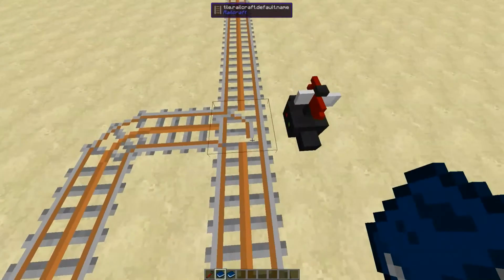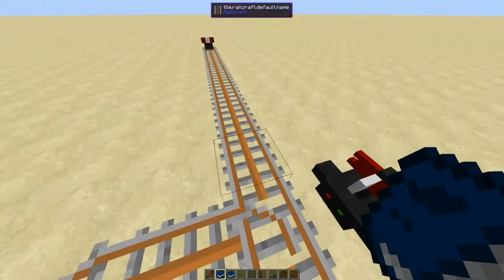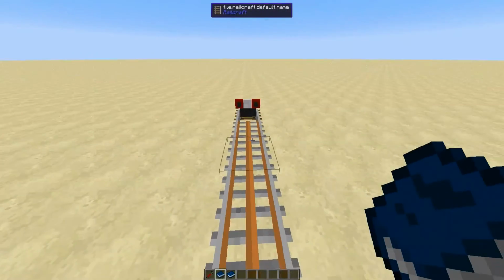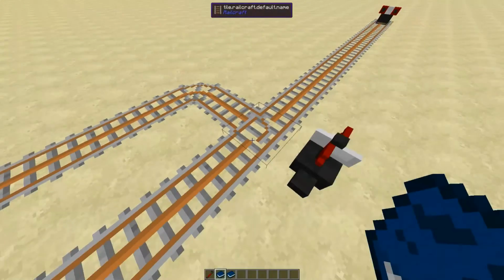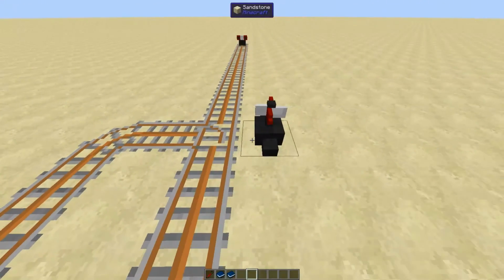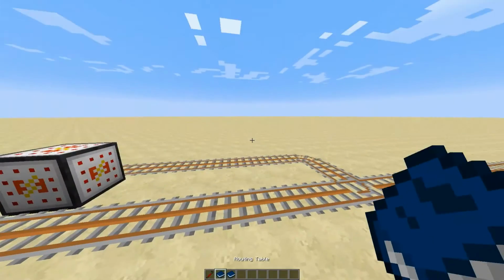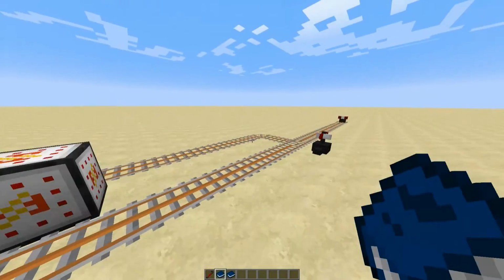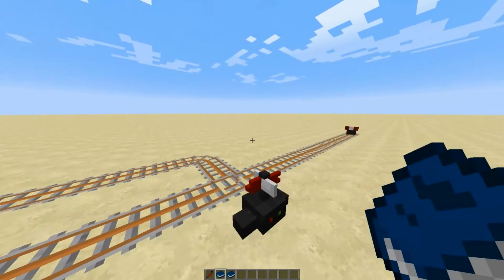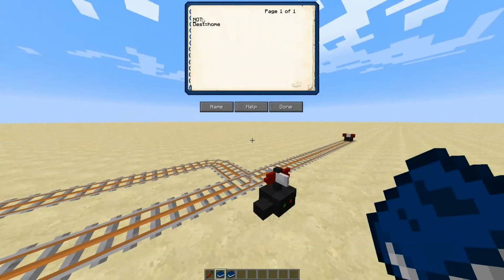So if we want something to go into our home here, the switch is not supposed to engage. So when the home train comes here, we don't want to switch. So that's why we have the not dest equals home.